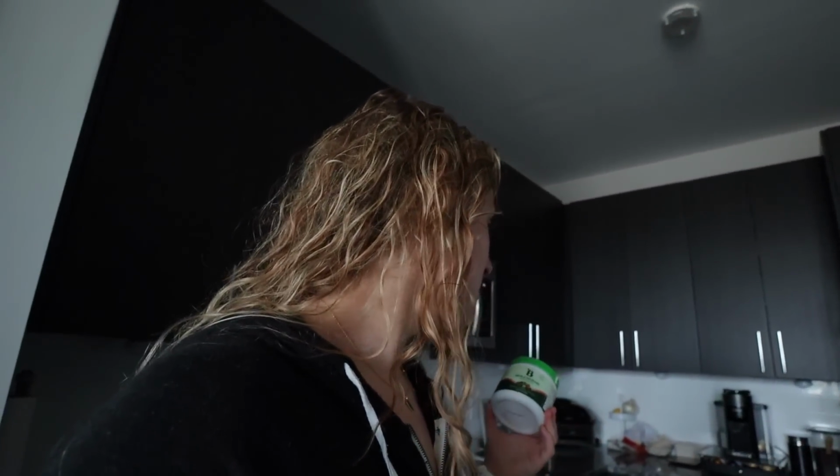I bought these Bloom Nutrition greens, and I got the mixed berry flavor, and it wasn't really that good. I made a super quick informal review on TikTok, and I didn't love it, but I bought some lemons the other day, so I think I'm just gonna add some lemon juice to this and have a little bit this morning.